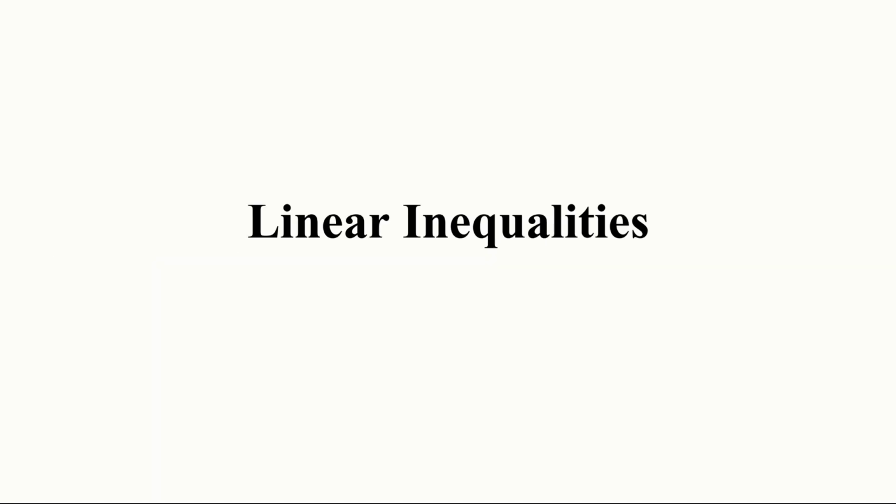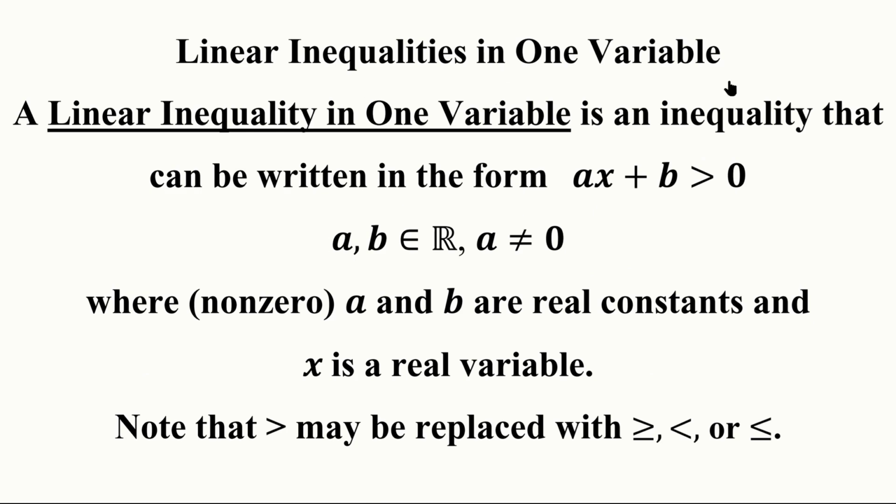Let's start by looking at some linear inequalities. Linear inequalities in one variable are just inequalities that can be written in this form. Notice they may not be quite in this form in the beginning, but as long as with some manipulation you can bring them into this form, then it's considered a linear inequality.